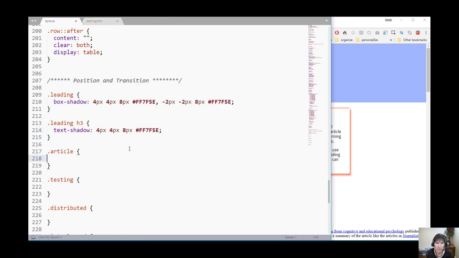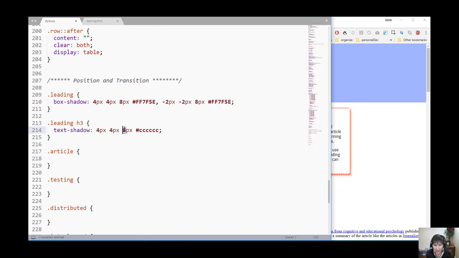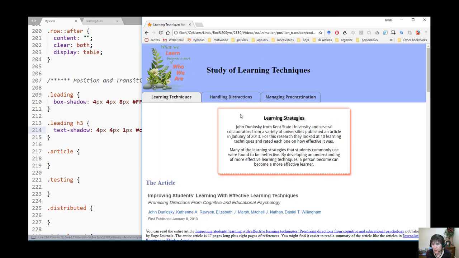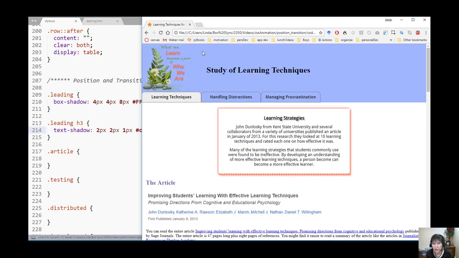Okay, I'm going to change this up. I want to do gray. Gray is all the same numbers, and the bigger the number, the lighter the gray. So this is a pretty light gray. And there you just barely see it. If I tighten that up, if I say, hey, I don't want much blur, then you really can see the individual letters and then how far they're offset. So see, there's quite a distance between the letter and the shadow. So if I tighten that up, then I just move it this way.